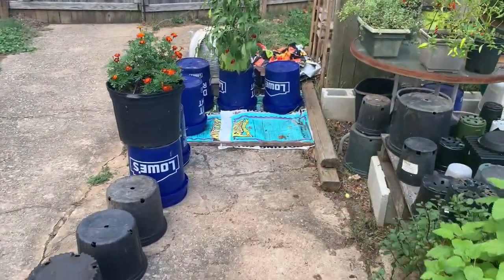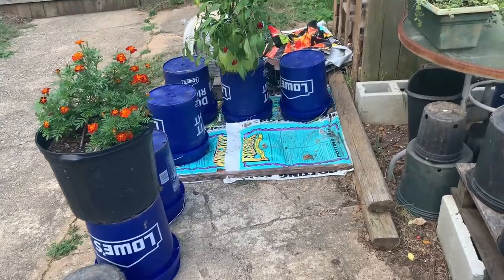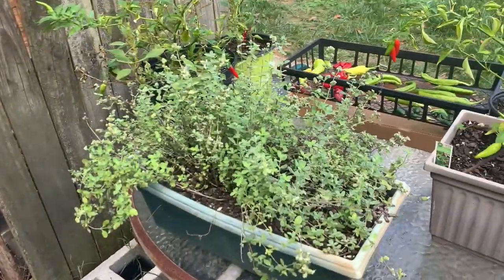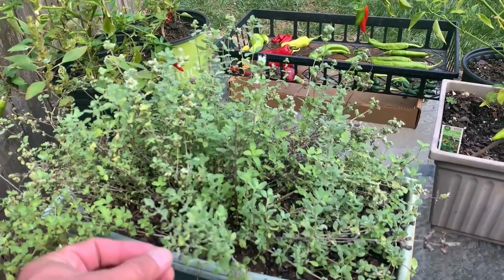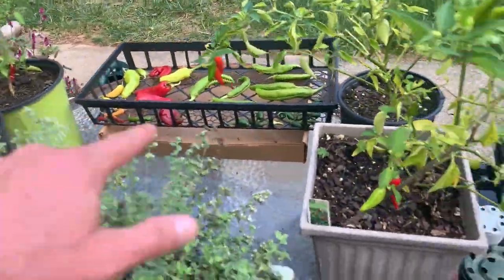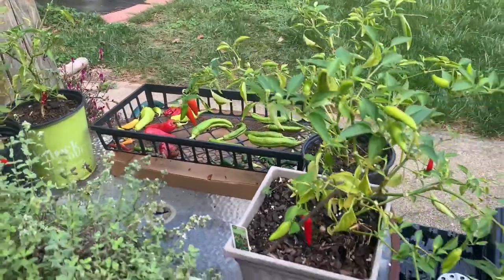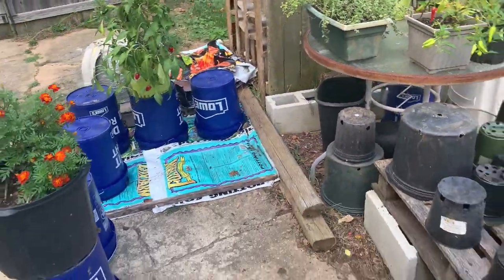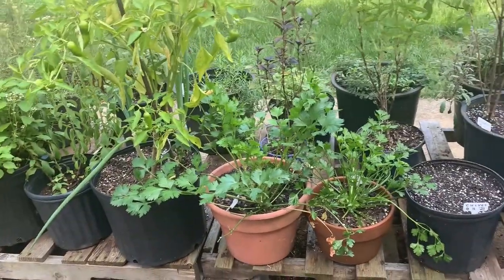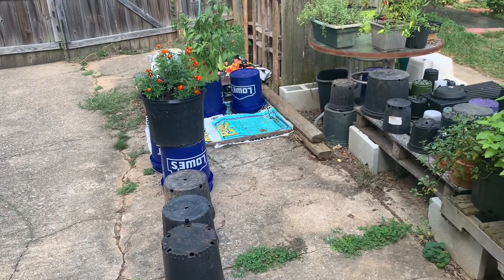So down here, what I'm going to do is get these peppers that I want in containers off of the herb center and isolate them over here in a semi-rectangle. This will not be the only place we have peppers. This is marjoram — also tender, very tender, so it'll be cut back and moved in. And then these are just some leftover super chilies, but this will come back. I'll replant this next year, have my super chilies here. This is our cooking station really — all the herbs, some chives coming back. We had green onion this year; we're going with chives next year. We'll put some hot and mild peppers over here along with in the garden.